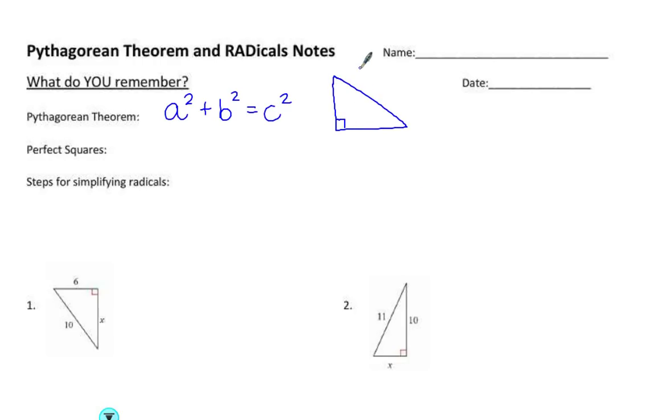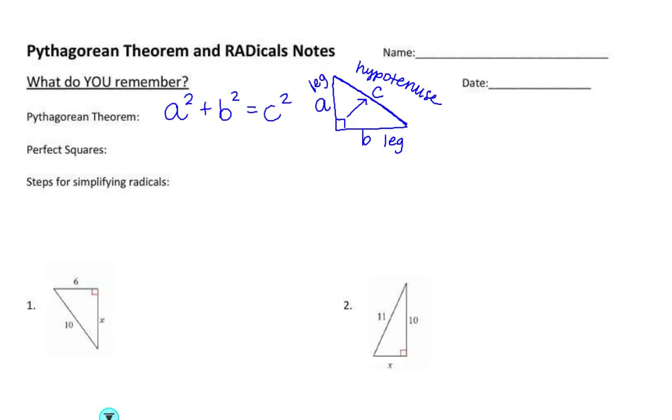And most importantly, this guy right here we call the hypotenuse. He always has to be C. So he's always going to be the guy across from the 90-degree angle, and he's also the longest side of your triangle. The other two sides, it doesn't matter who you call A or who you call B, so we'll just label one of them, and we call those things a leg and a leg. So again, most importantly is our hypotenuse, the longest side, opposite from the 90-degree angle.